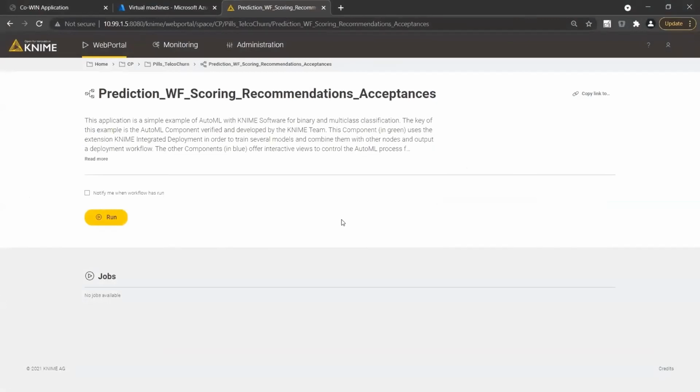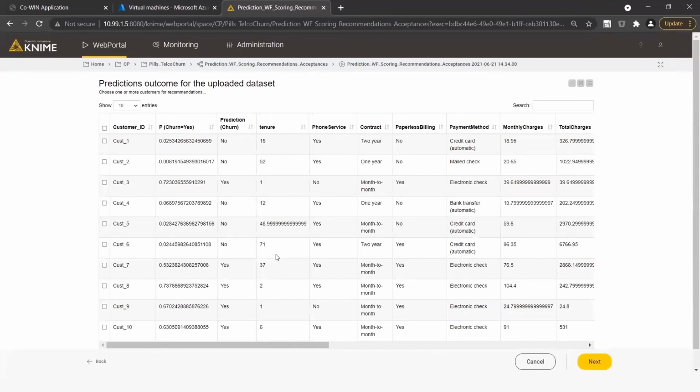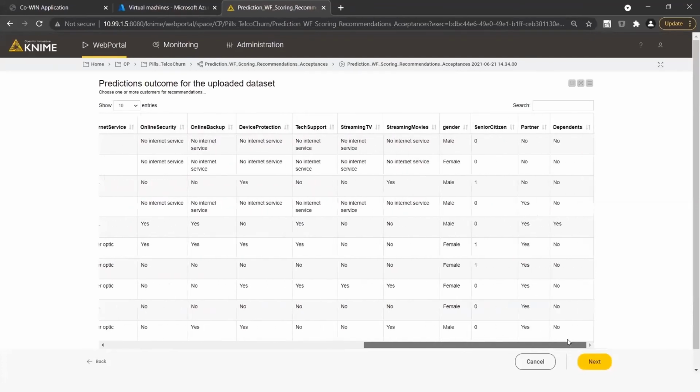So what you have in front of you is the workflow that we are going to run in the KNIME web portal. We quickly run the workflow, and we have already uploaded the CSV file with the ad hoc test cases that we would like to predict the churn for and the consecutive question that we want to answer. Okay, we go next. What we are looking for here is the list of customers that were part of that CSV file, and we would like to get a feeling of the different attributes it has, like tenure, phone service, paperless billing or not, all the different attributes that we considered while training the model.